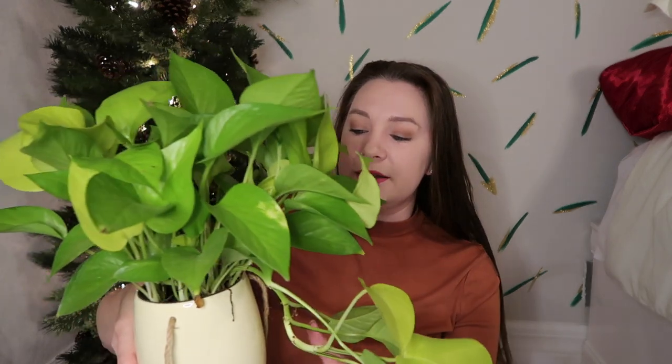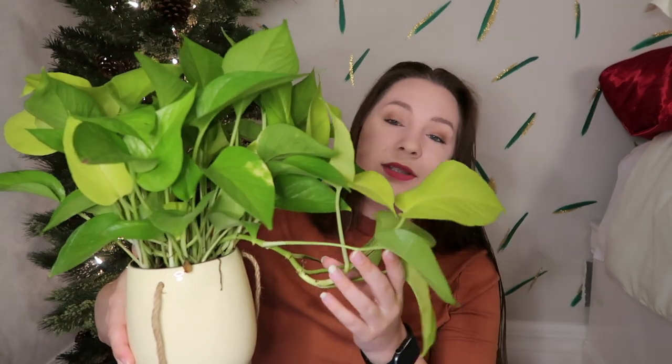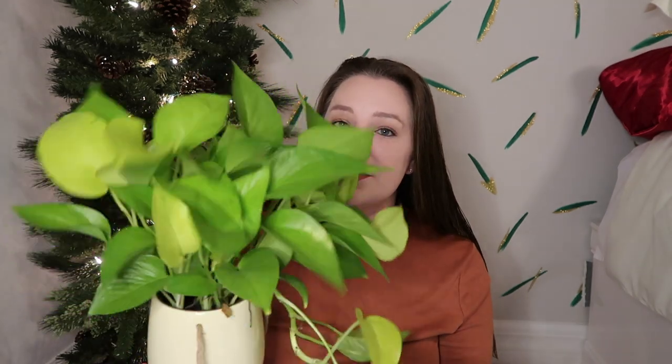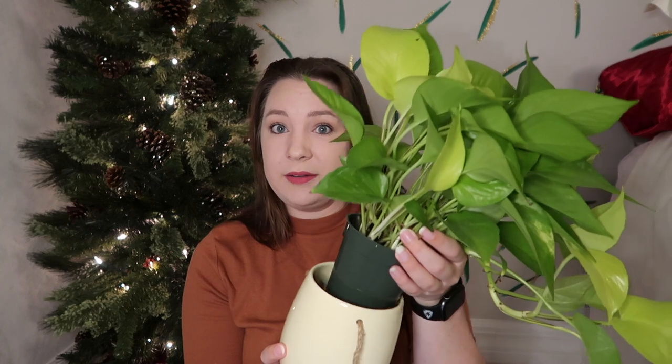It's called Swalty Sisters. It's not their store, but I think they're affiliated with each other. I have to say, I've had this one for a while. Now, this thing was not this big when I got it, but it was huge. I ordered the 4-inch pothos. This is a neon pothos, okay? So I ordered the 4-inch, so it came in the 4-inch nursery pot.